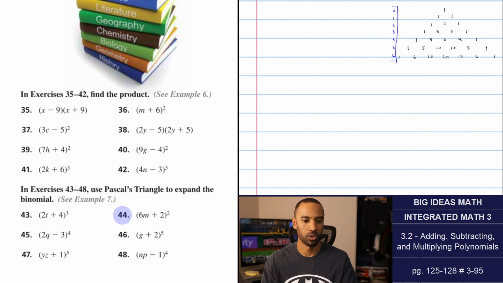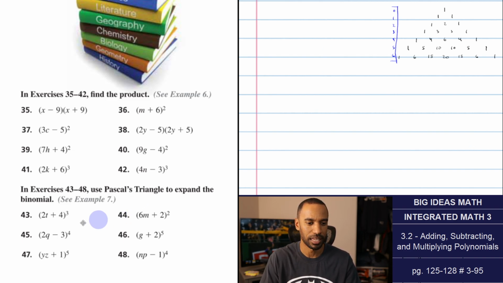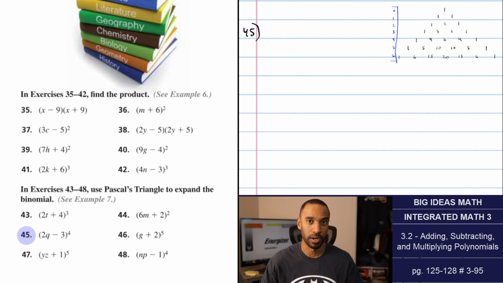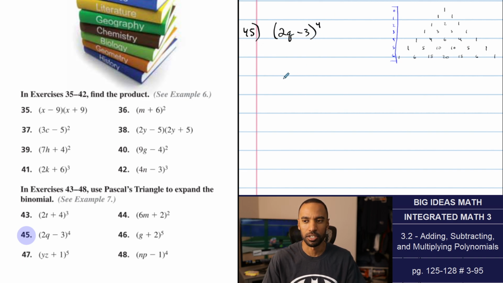But the numbers we're going to look at here for number 45, it's raised to the 4th power now. We're going to look at row 4, which has 5 terms. We're going to look at the numbers 1, 4, 6, 4, 1. At some point you do them enough, maybe you'll remember those numbers, like I remember 1, 3, 3, 1. Listen, I can build Pascal's triangle in my head for the most part if I know the numbers before. But it just depends.